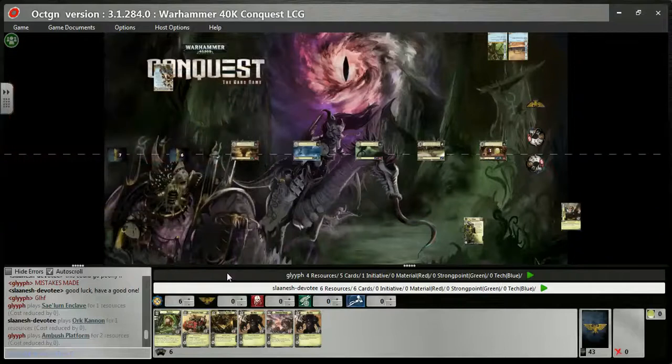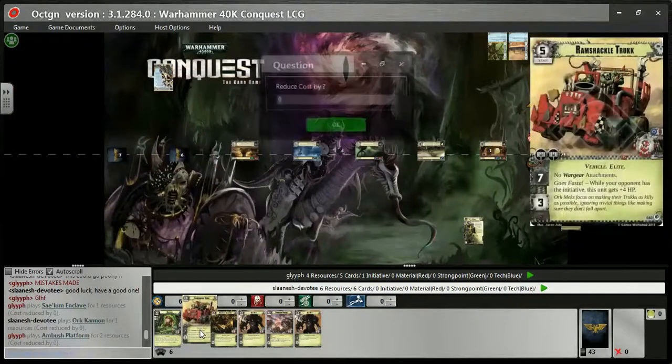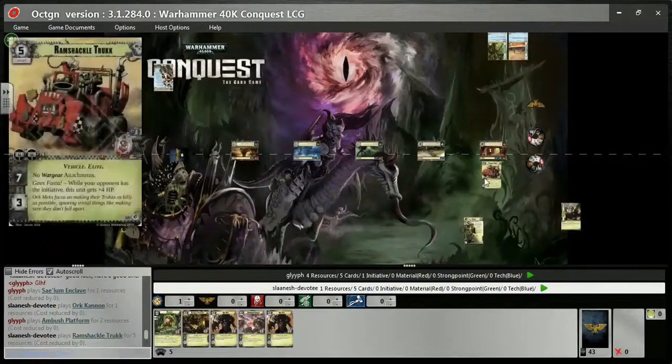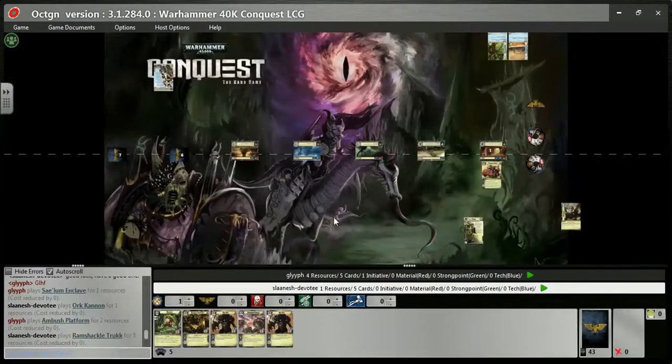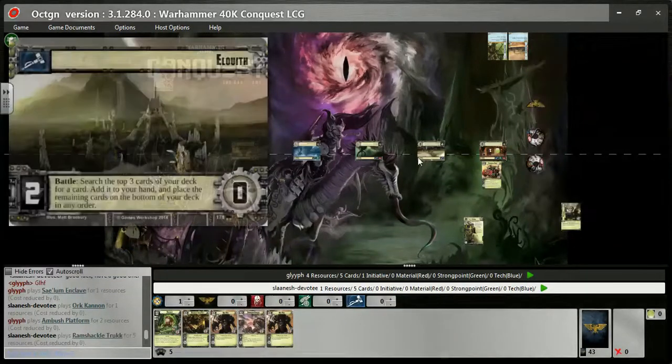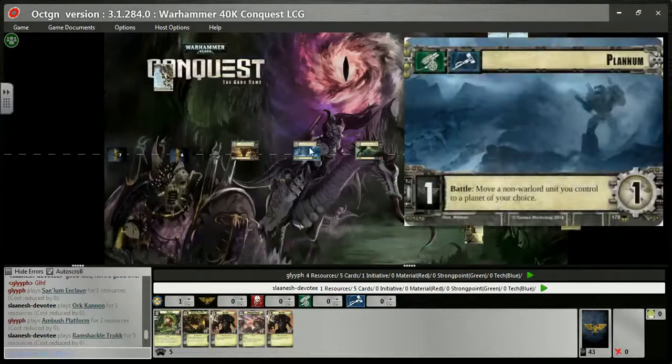I'm aware that I'm going to need to bully a little bit. Those early planets are going to become really important. He's got the initiative, so I decide I will throw down my ramshackle truck, and then I'll leave him to it. If he goes to fight it, he's facing a 7/7, so that I feel like is a pretty good unit.